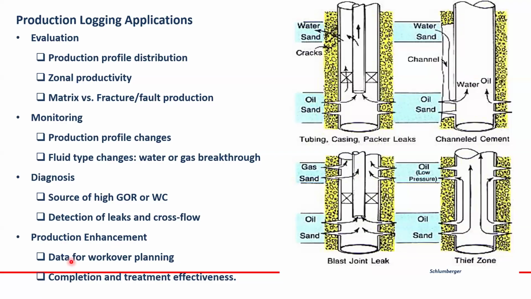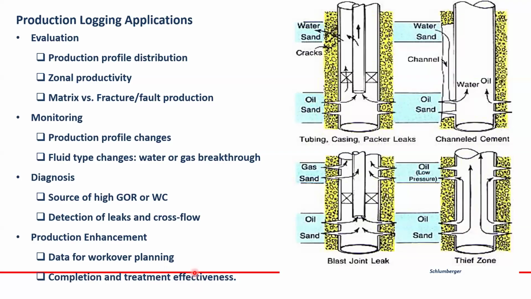Also we can use the PLT in production enhancement and as data for planning a workover. If you want to work over a well, you should investigate and go through all the PLTs, TDTs, RST, and any logs run in this well. Completion and treatment effectiveness. Okay, sometimes you run a completion and this completion is not good, for one reason or another, so you may recomplete the well with another strategy.